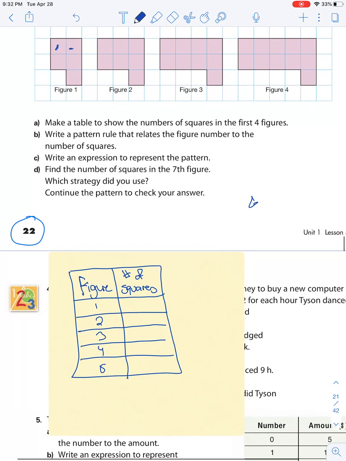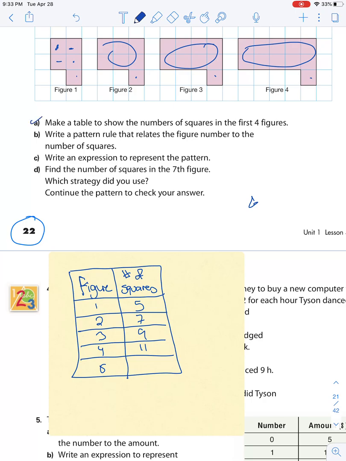Okay, so how many are in figure 1? 1, 2, 3, 4, 5. How many are in this one? Here is 6 and then 7. Here is 8 and then 9. Here is, what is this? 5 times 2 is 10, 11. Okay, alrighty, there you go. So we didn't have to do that one. Okay, fine. So there we go.